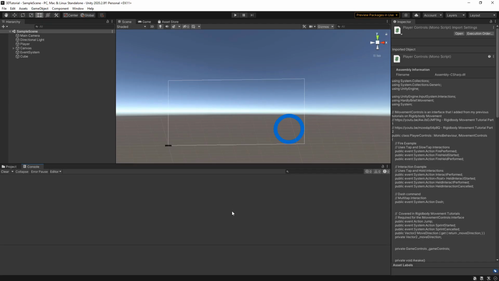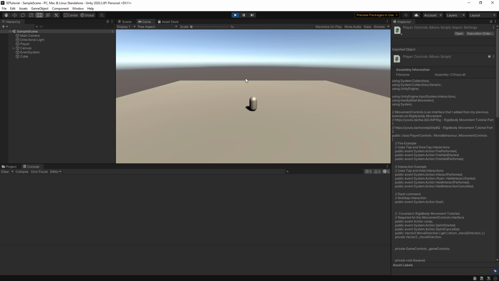Okay, so the first part of this video, we're going to cover the fire action. The fire action is going to have a tap ability where I tap the trigger or tap the left mouse button and it's going to fire a bullet, let's say, or if I hold it down, it's going to charge for a while and then something's going to happen. I haven't implemented the actual gun firing mechanic, so you're not going to see anything super flashy on the screen, but the game logic is there and it's up to you to apply it for your project.